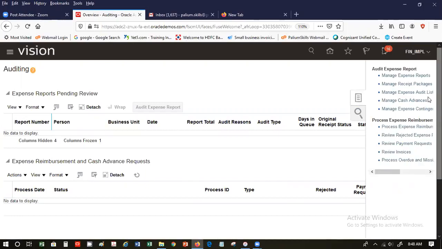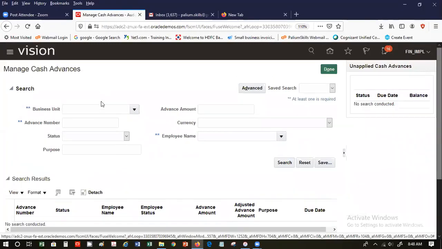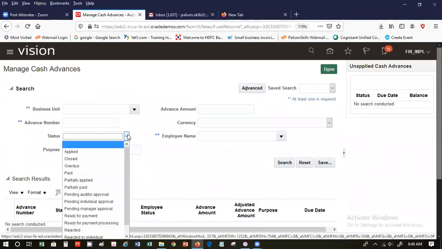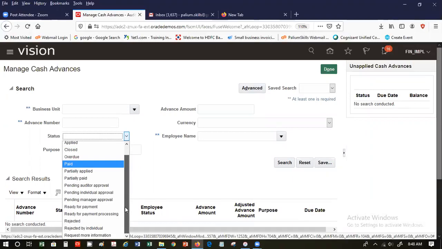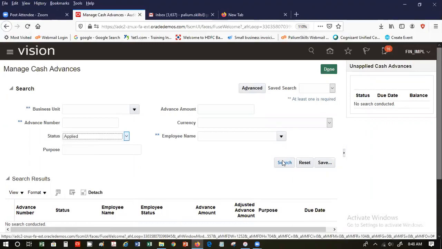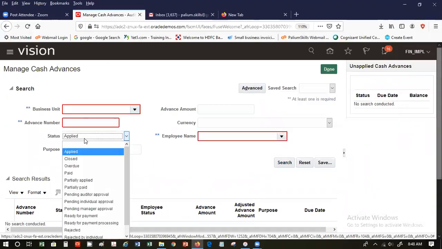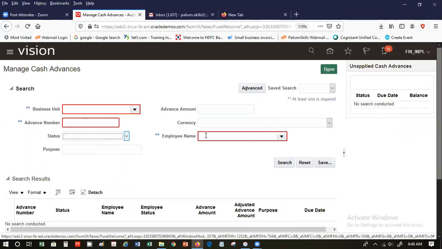So we had two types of things. We had submitted a cash advance. Let's take a look at the cash advance first. Let's do something.